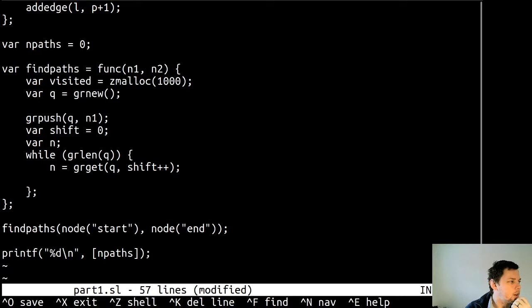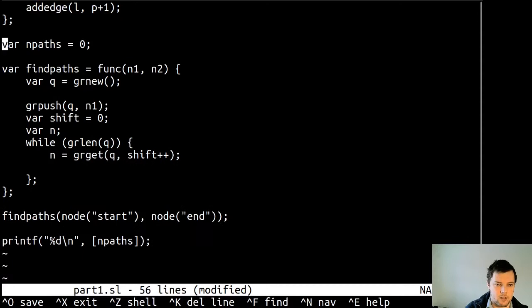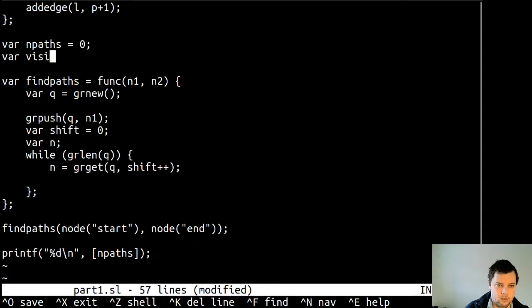Actually, I don't think we need a queue at all, do we? Because we're not looking for the shortest path, we're looking for all of the paths. So let's make visited a global. And then we'll just depth first search.